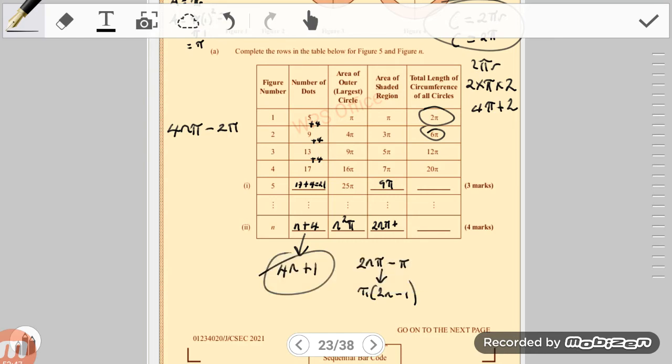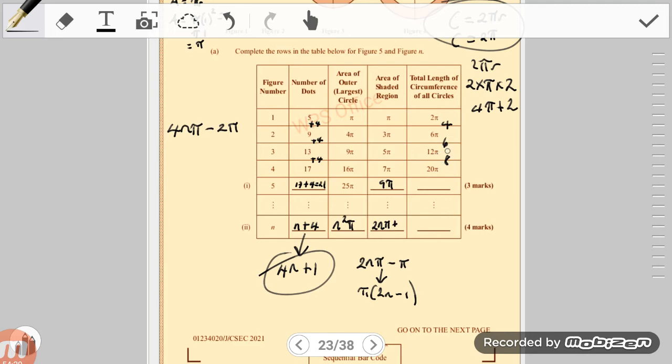What can we do here? Maybe we could try something else. Let's look at another way. Notice that each of these is being increased. So 2 pi, 2 plus 4 is 6 pi. But 6 plus 4 is 10, so it's 2 less. So there's something happening here. So here's what I'm seeing, guys. This is an increase of 4, this is an increase of 6, and this is an increase of 8.